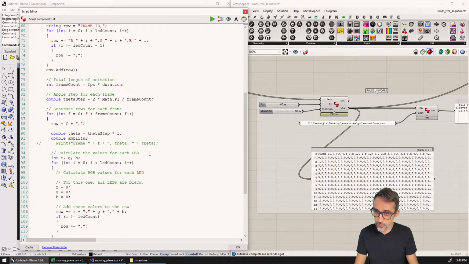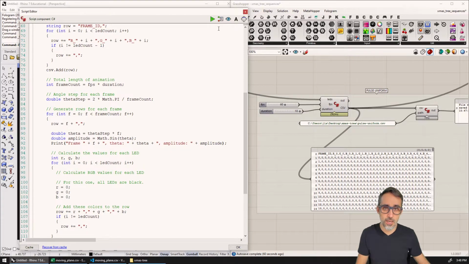I'm going to call it amplitude, and I'm going to say that that is going to be the sine of theta. And that's going to give me a value between -1 and 1. Then I'm going to print amplitude.